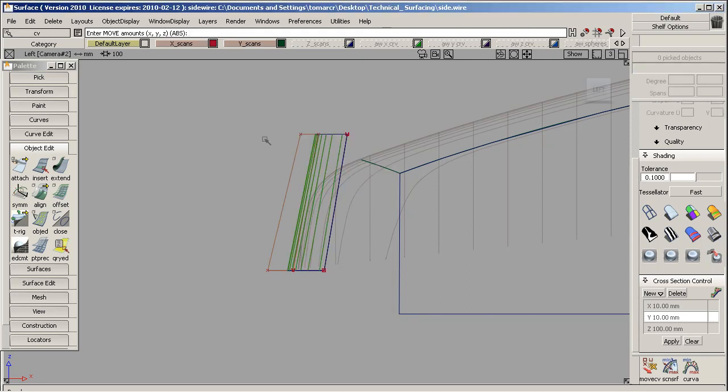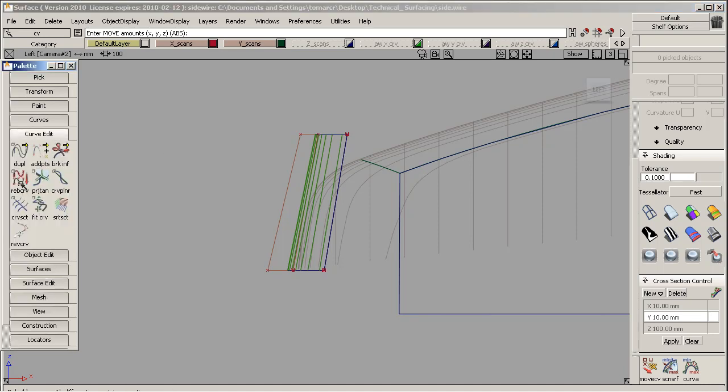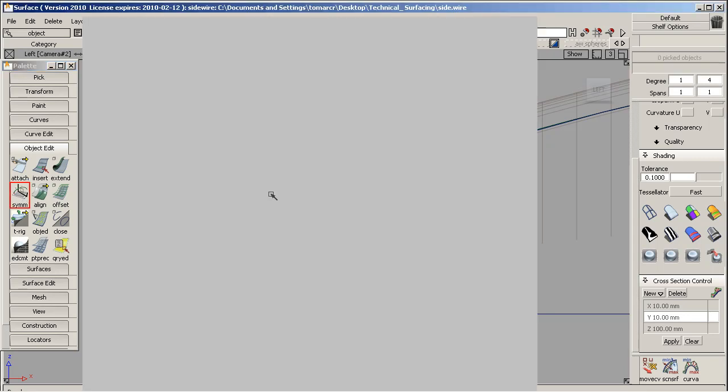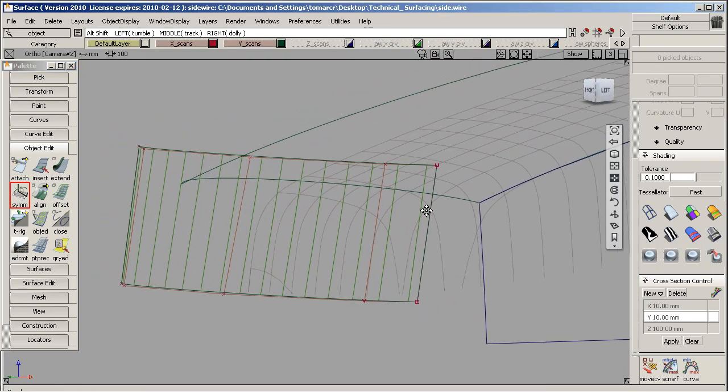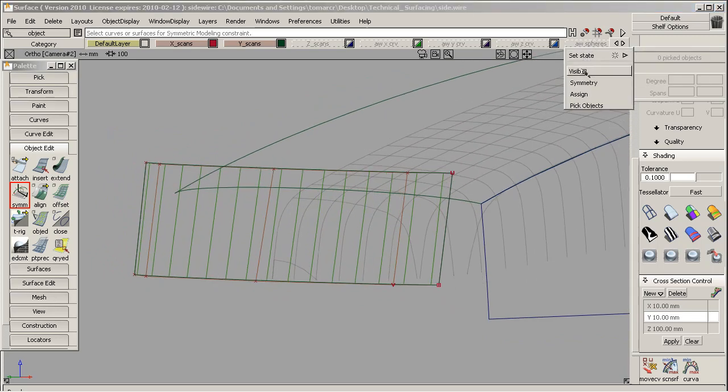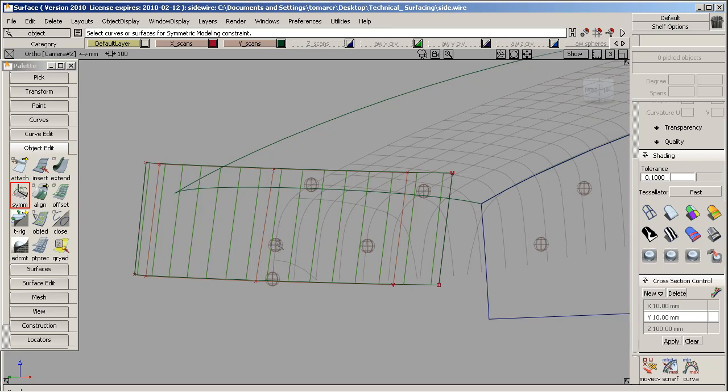Okay, at this point I'm going to turn on the symmetry modeling. We pick the surface, and there we go. Okay, so the surface is a little bit too big. So what we're going to do here is use the spheres that we created for reference. And if you recall, we placed them right at the intersection between where the fillet starts and ends.